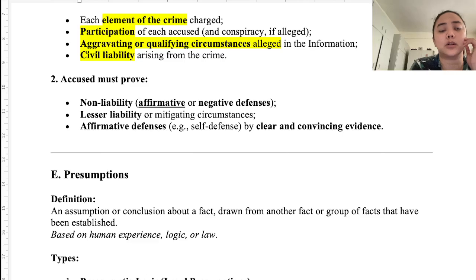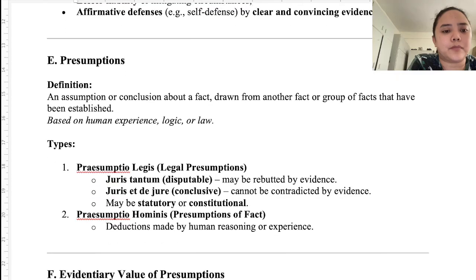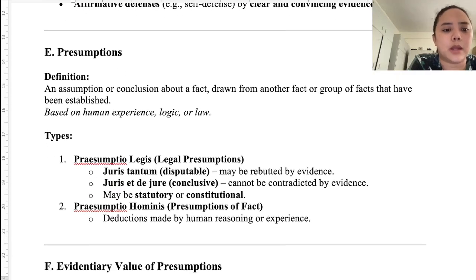That's a mitigating circumstance, voluntary surrender. Okay, presumption. These are your presumptions. Class, mga presumption. Ma'am, conclusive na siya, ma'am, ang presumption. So, it will depend, class. Okay? Ang presumption is based sa facts nga gin-draw mo from another fact or group of facts, nakaubra ka sang isa ka conclusion. So, this may be based on human experience, logic, or law. That's your presumptions, class. Okay?